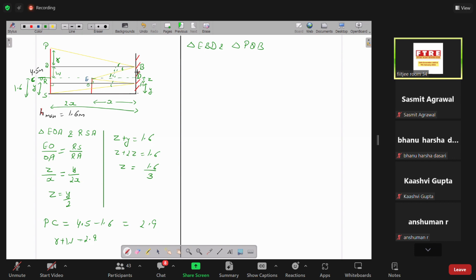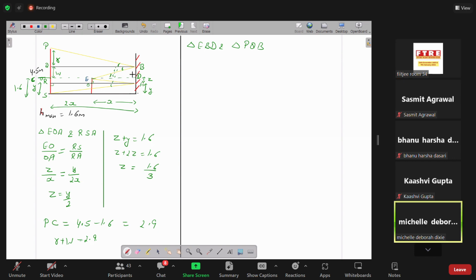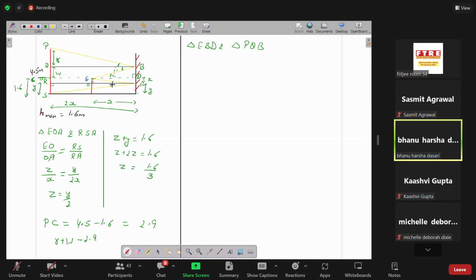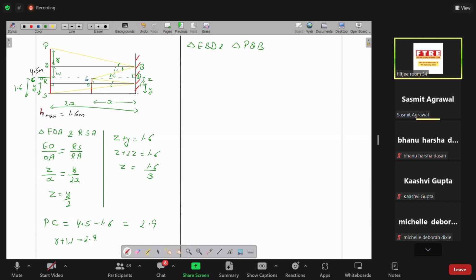From which paper is this? Phase test paper, beta. Have you given phase test? Yes, ma'am. From the MTSC one or IIT one? Yes, beta. Tell me which particular paper of IIT or MTSC this question is from? IIT. IIT. And question number 8. That means first question of single option correct. Okay.